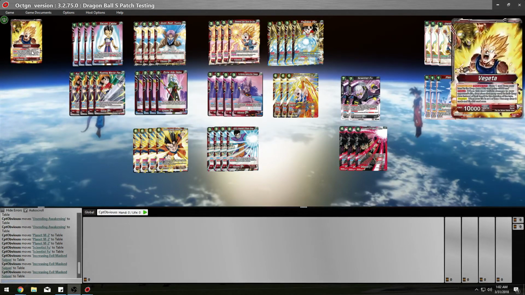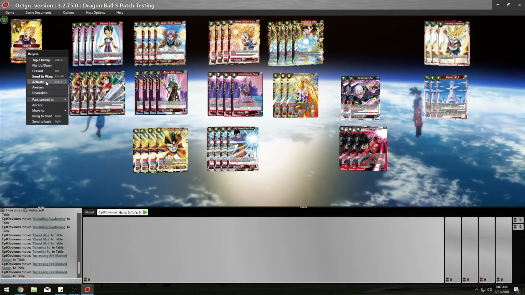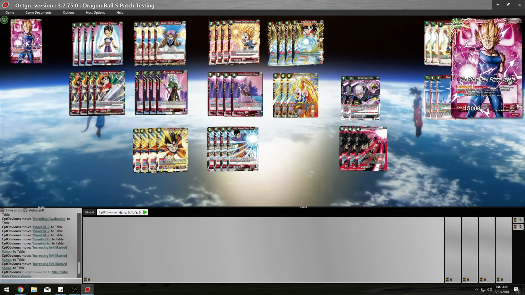So what it is, I have the draft leader, the Vegeta here. Now, what he does is you discard one card from your hand, and you gain 5,000 attack plus critical for the rest of the turn. And then once you're at 4 or less life, you can flip over and draw 2 cards. So let's go ahead and awaken here and take a look at that as well.